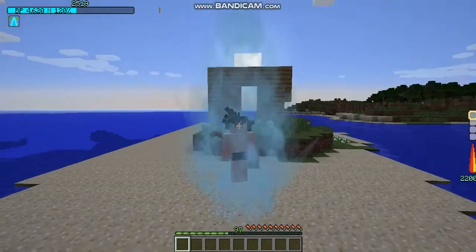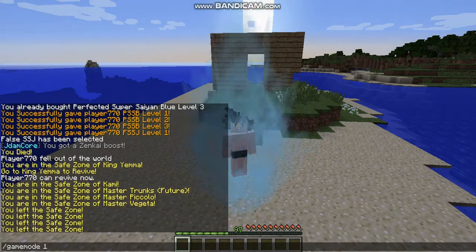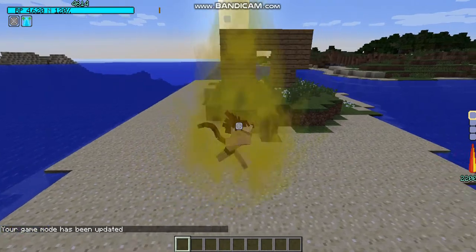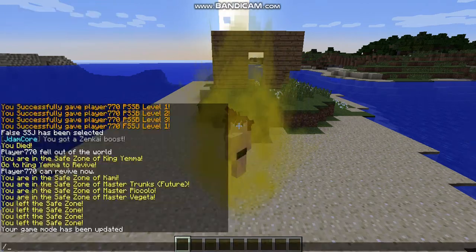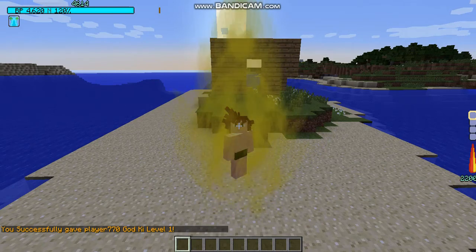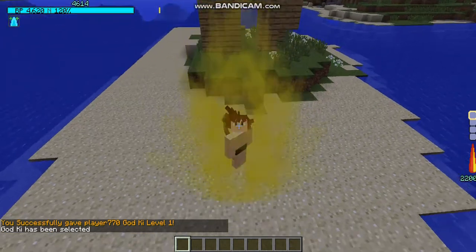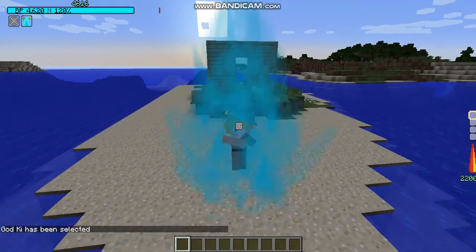Alright, now that we're back here, false SSJ now has added hair color. And to access Super Saiyan Rage, you have to be in false Super Saiyan and then enter God key. And then this is false Super Saiyan Rage.